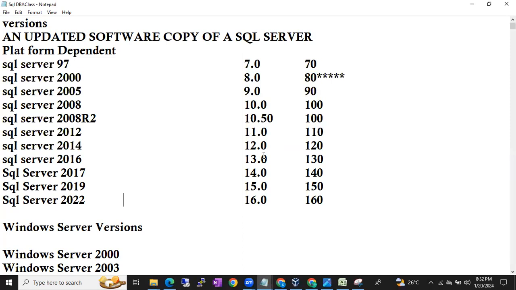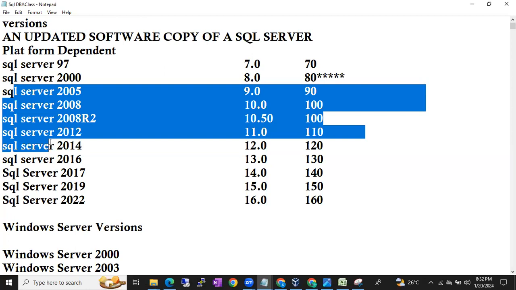So now you know that SQL Server is a software, right? Whatever it is, that is a software. If I want to install a software, what should I have? Operating system. Very good, Sam.